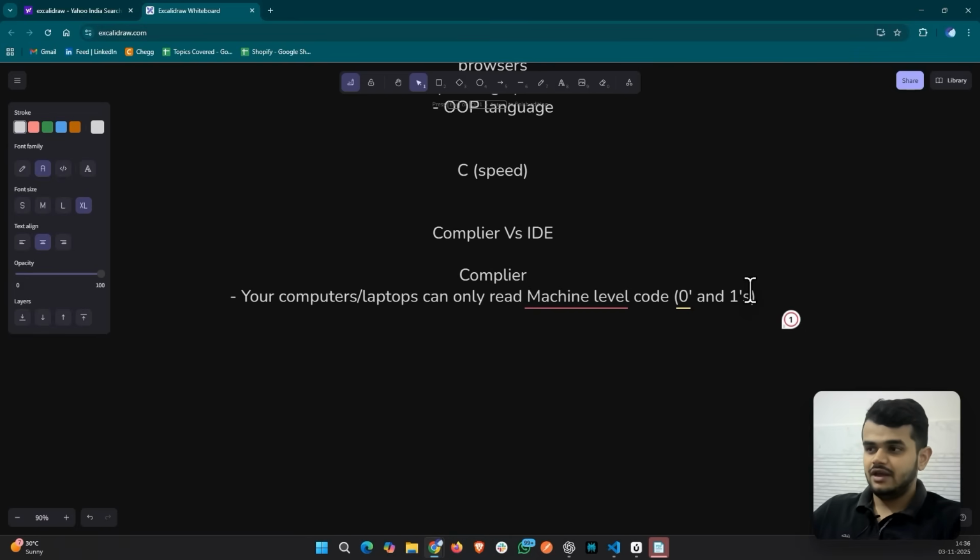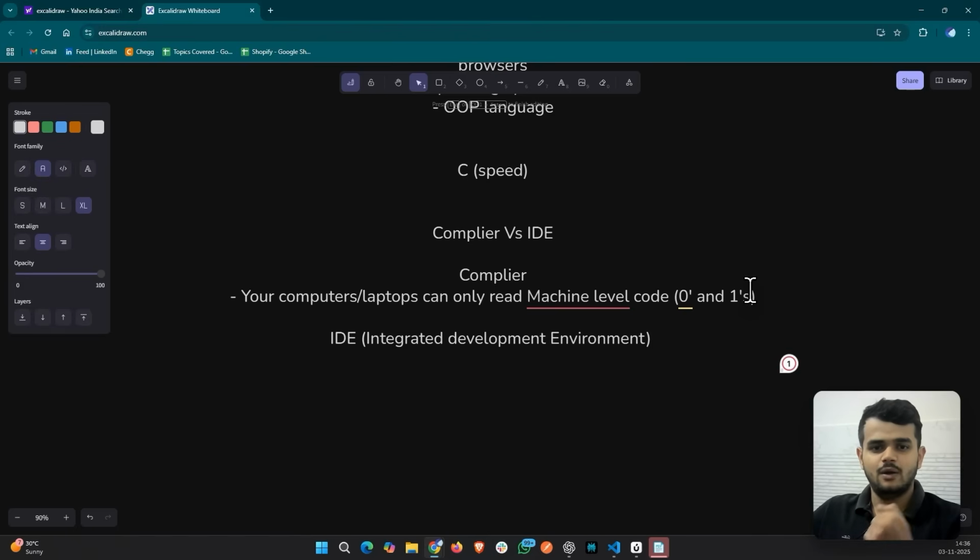Now, if we talk about IDE, first of all, it stands for Integrated Development Environment. I'll also write it as well. Integrated Development Environment. Now, it is nothing but just a software that helps you write, debug, and run code, right?